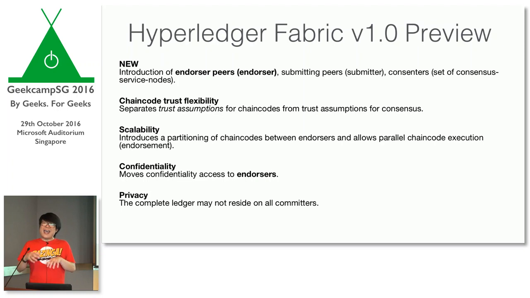Confidentiality now extracts out and moves to the endorser, so your chain code doesn't have to handle any of the confidentiality. Remember I mentioned that each entry in the ledger can only be seen by one person or a group of people, or role. With an endorser, the endorser will be able to give approval for a particular role or person or identity to read that particular line of ledger, right? So that's one of the other things that an endorser can do. And then, of course, privacy.